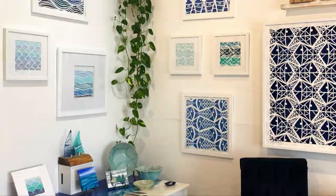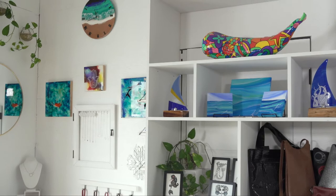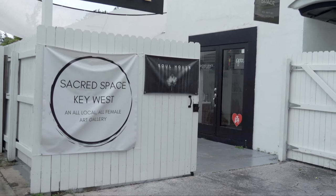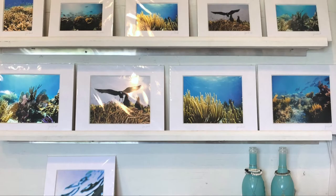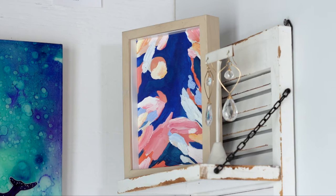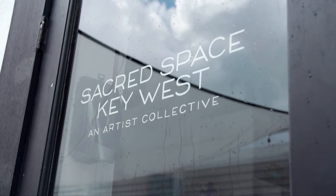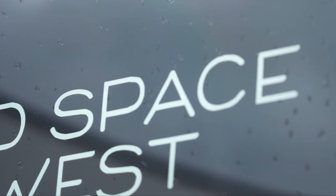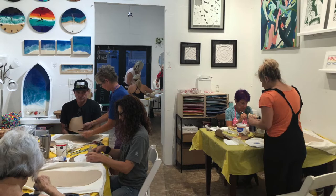I have a gallery and studio on Stock Island that I co-founded with another artist, Barbara Sage. That's where my working studio is. We went in together to open up our own working studios where you could come through and purchase artwork as well. Along that process we thought we should have a unified name. Barb had the great idea of Sacred Space, and we loved that because as artists, where you're creating should be a sacred space and really special. We have sixteen local female artists, and everything's different — we try not to have two artists that do the same thing.